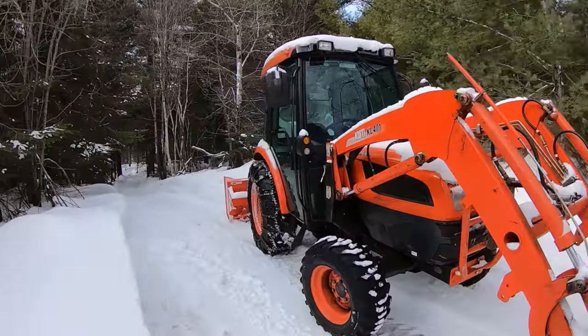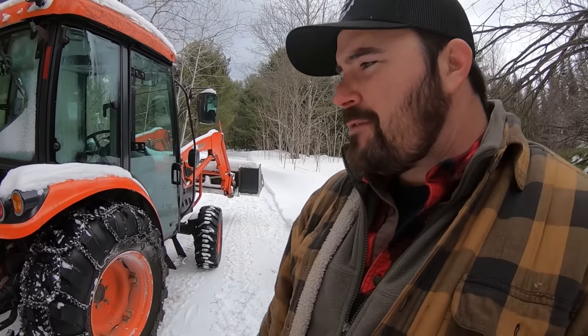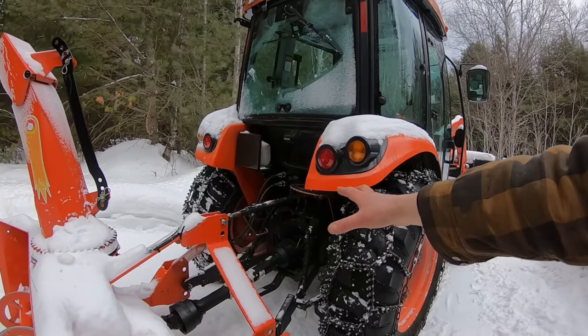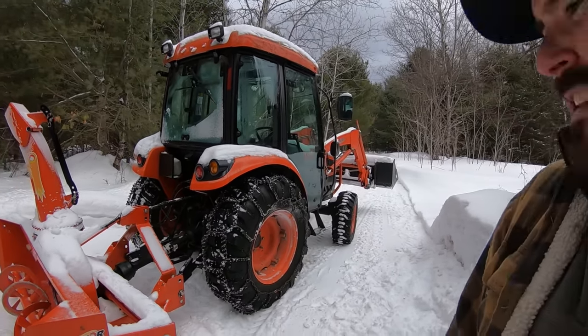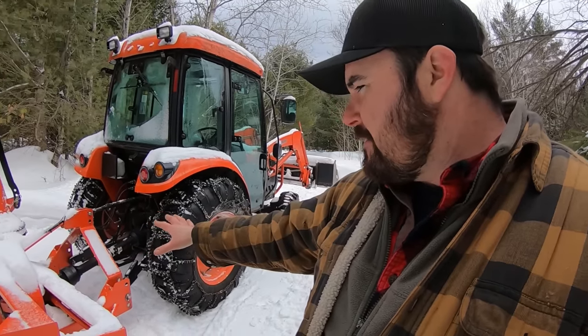And if we make our way to the mid part of the tractor, I also don't have a mid PTO. Many tractors which will run a front-mounted snowblower have a mid PTO, and that mid PTO puts the power up to the snowblower at the front. I don't have that. I only have a PTO at the back. That doesn't mean I can't use the rear power to run a front snowblower, but I'd end up with a really long PTO shaft that runs all the way under the tractor to the front. You can Google some images to see what those look like. That would be an alternative. I don't know the cost, but I'm pretty certain it's going to be more expensive than this basic setup right here.